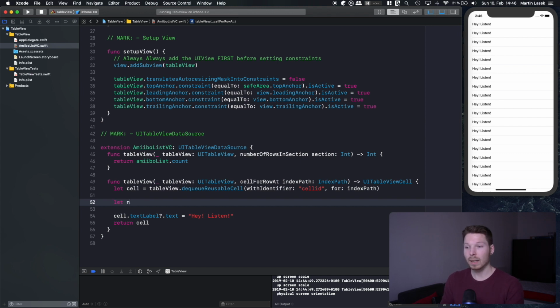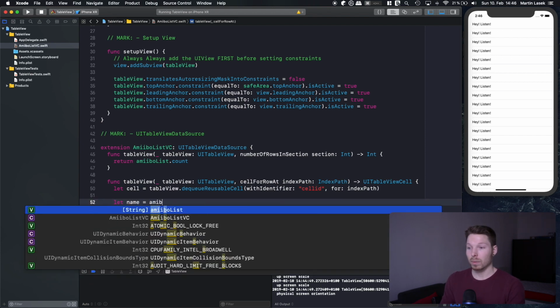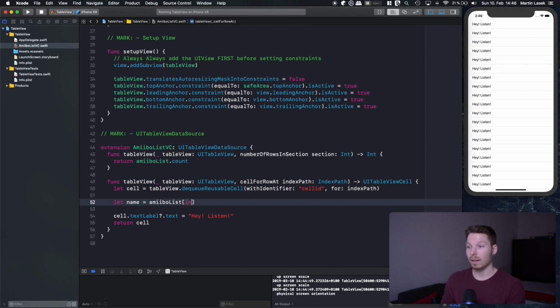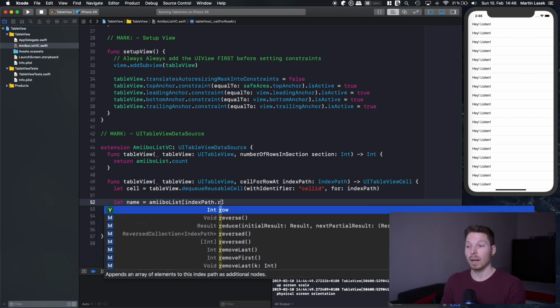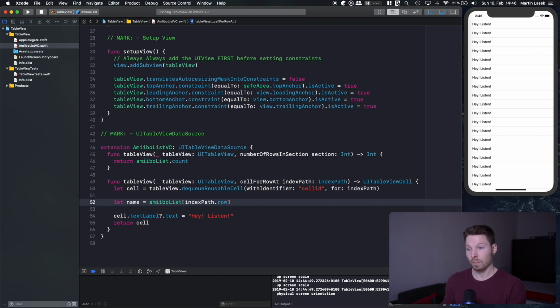So we can actually access our name by saying amiiboList, and then not indexPath, because indexPath is of type IndexPath, but it has a row, so an integer representing the index basically, and say this is 0 the first time, 1 the second time, 2 the third time, and 3 the fourth time.